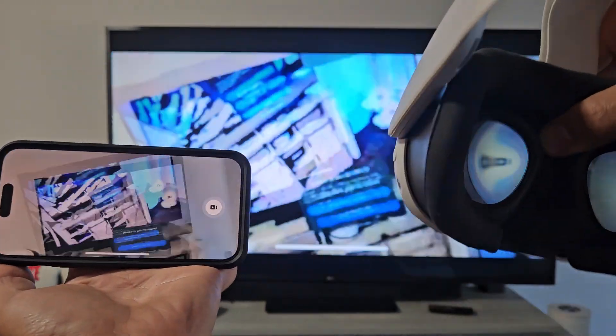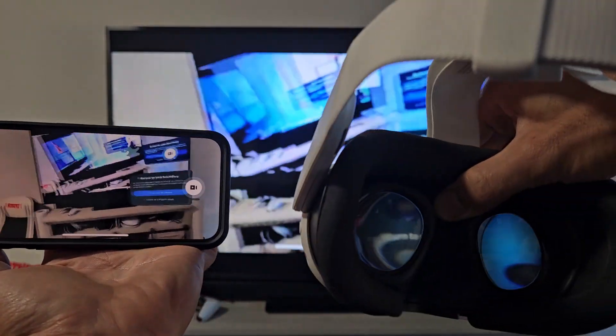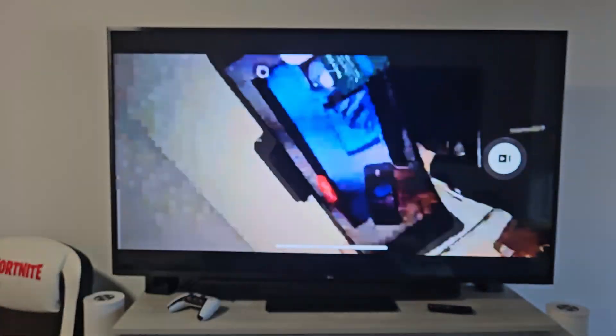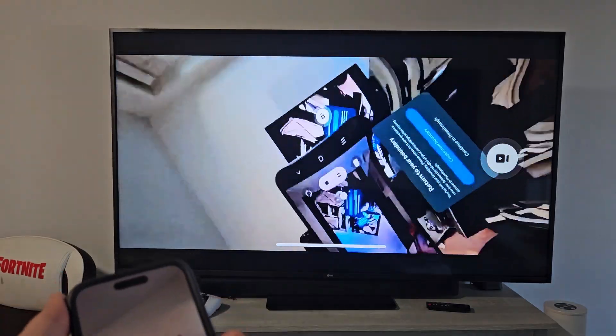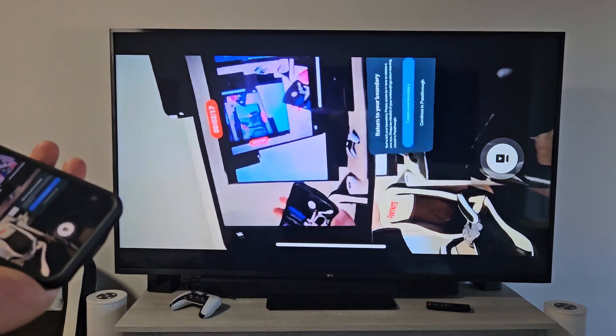It was a bit delayed because it's going through your Wi-Fi connection — my Wi-Fi here is really slow. But you can see it — let's look over here to my 3D printer. Anyway, there you go. Of course you can play games and everybody will be able to see on the big TV what you're seeing. Good luck!